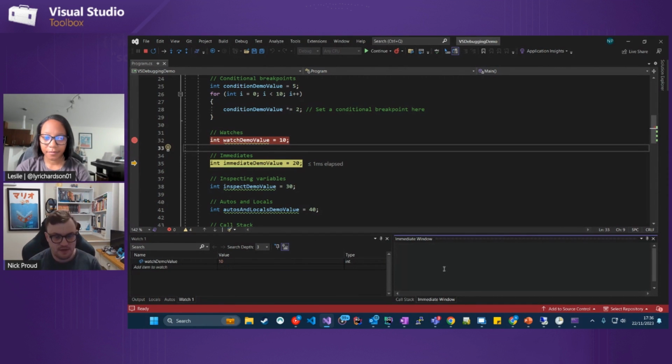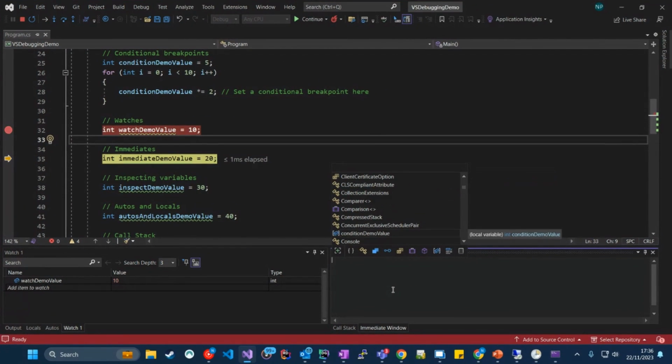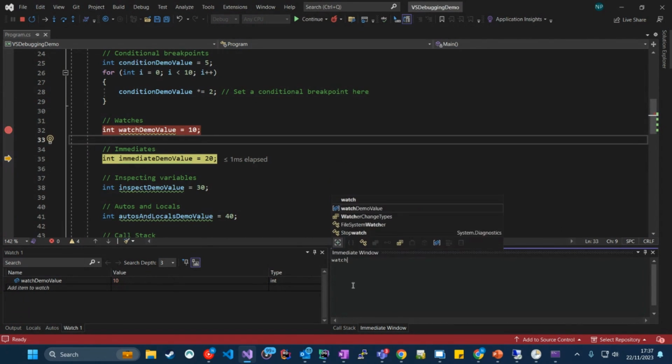So by that, I mean, if I was to type a variable which is in the code that has gone past the execution point, so say watch demo value, we're past that point now. Say I type that in here, I get IntelliSense for that as well, because the compiler knows that it's part of the code base, and I can say watch demo value, press enter, and it will give me the value of that.